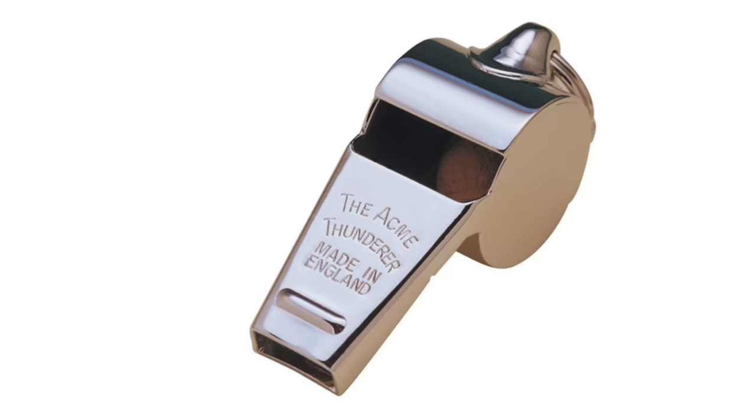They also invented the ubiquitous pea whistle, which was first marketed under the brand name of Acme Thunder. Now you're probably snickering at the name Acme due to its association with the Wile E. Coyote and Roadrunner cartoons, but interestingly enough, in the early to mid 20th century, Acme was a very common company and brand name — not only because the word literally means the peak or pinnacle of something signifying good quality, but also because it starts with an A and thus would end up at the beginning of the phone book. This arms race amongst companies to show up first in the phone book led to a plethora of companies with names like Double A, Triple A, Ace, or Acme, and it was this trend that Warner Brothers was parodying in its Looney Tunes shorts. So now you know.